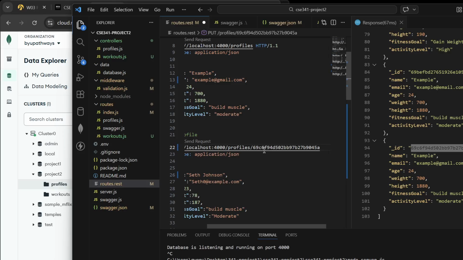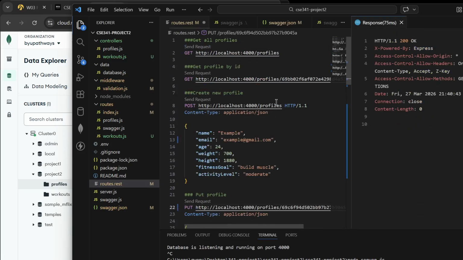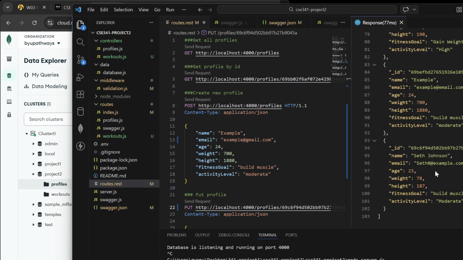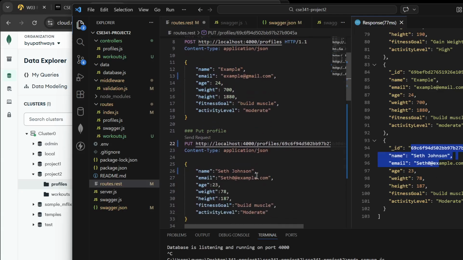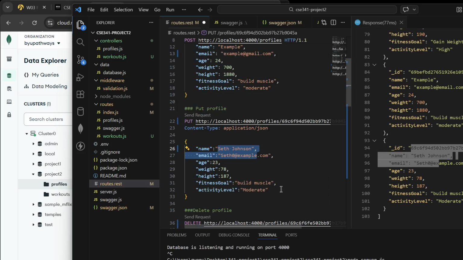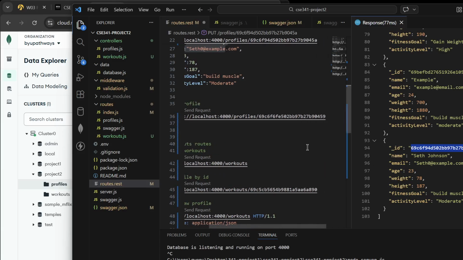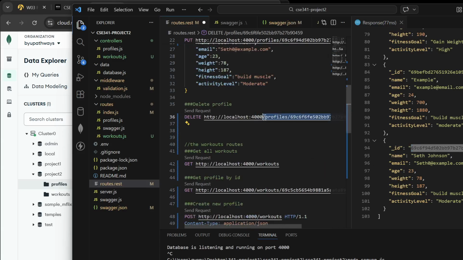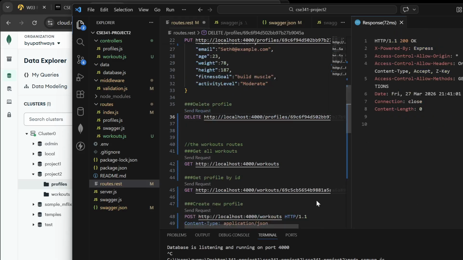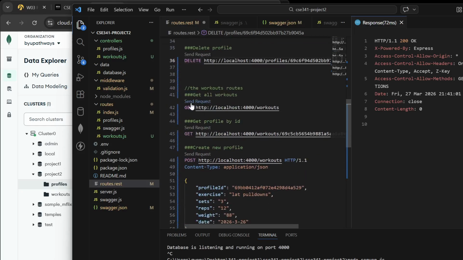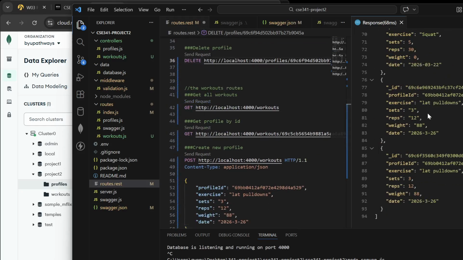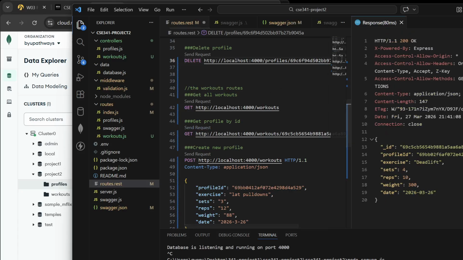If we use this, we can also update the profile. So you'll see that when I send this in and open them, now the name is Seth, which is the same name that I just sent in. And then I can also delete it. So let me get this ID and put that in, and we will delete it. So that's all of those. These workouts will get pretty much most of the same information, only we'll test them on Swagger.